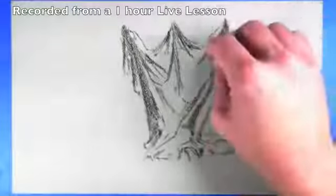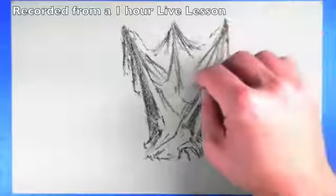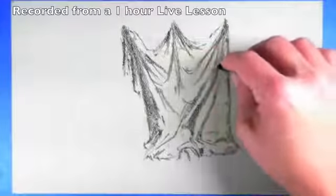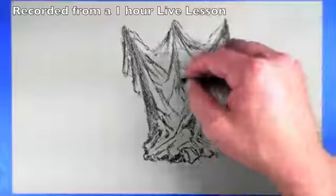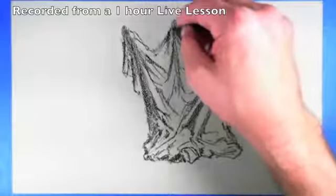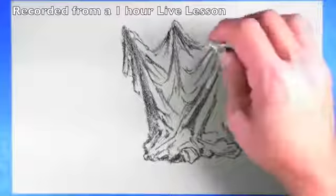Again, the lines come down, just kind of flop on top of each other there. Okay, right off the bat here, we went ahead and added some of those lines that go down. Remember, these lines are going to originate from each one of the points in which the cloth is attached to the surface. Now, the next thing we're going to put the black around the outside edges.